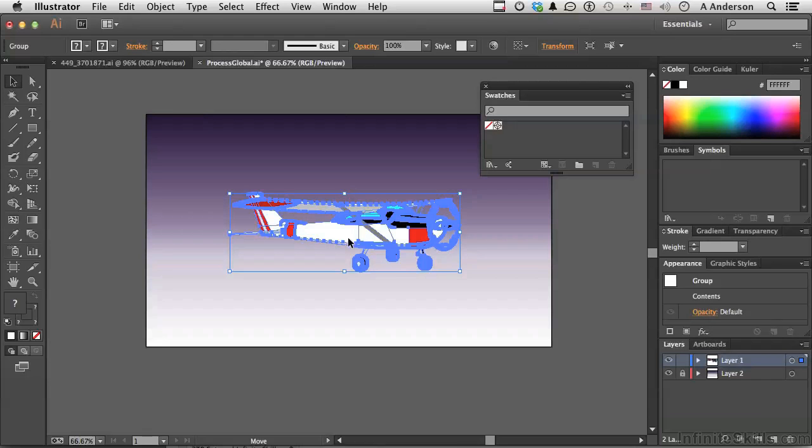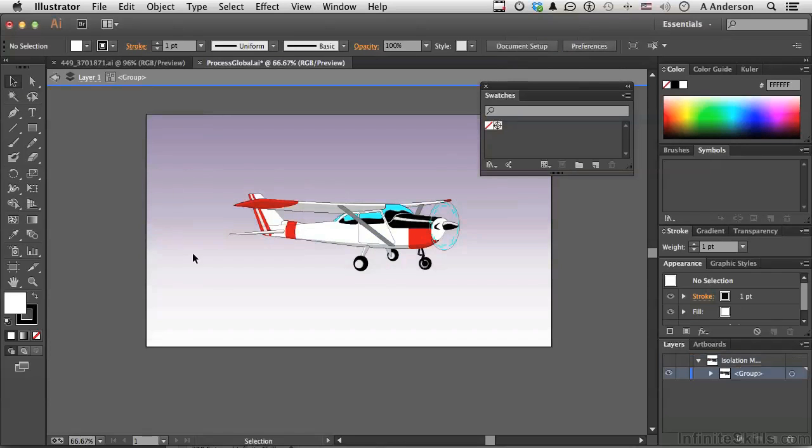And that's fine. We've got a couple of ways we can do this. We can pick up our regular selection tool and double click. That's what we're going to do. We could pick up direct selection and get in the group. Let's do it this way. Let's go isolation. So with the selection tool, I double click on the fuselage. Now notice the sky goes gray. Okay, we're isolating the sky, focusing on the airplane. We double click again, and you can see up here, we're now in that second group. So I can click on these things and actually select them.